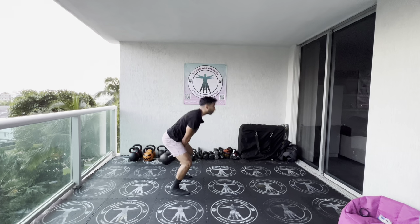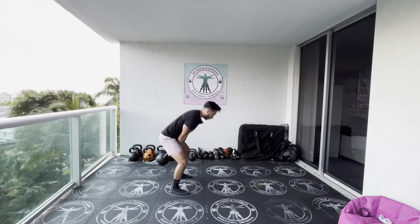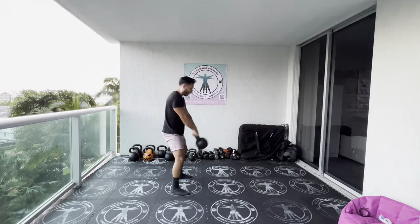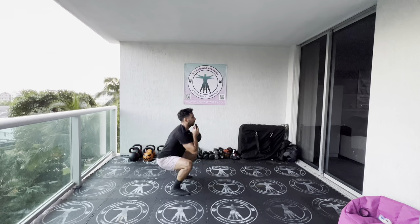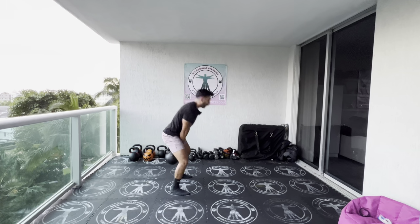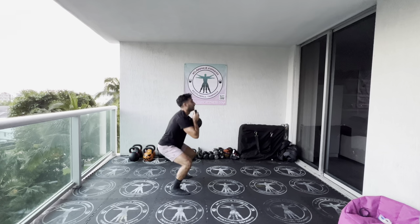3, 2, swing. Squat. 2 swings. 1, 2. 2 squats. 1, 2. 3 swings. 1, 2, 3. 3 squats. 1, 2, 3, 4. 1, 2, 3, 4. 4 squats. 1, 2, 3, 4. Come on.